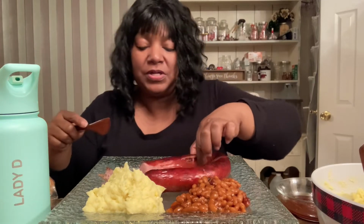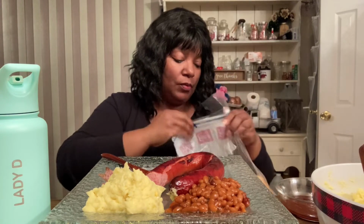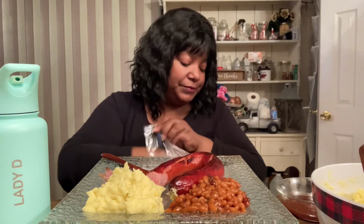I made my Polish in the air fryer, y'all. I'm probably gonna have to take out the skin because I let the skin get crispy and it don't bust. But I'm gonna take my first bite with it on there and we gonna see what happens. Might end up having to peel it off as I go along. Get me a bun out of here.